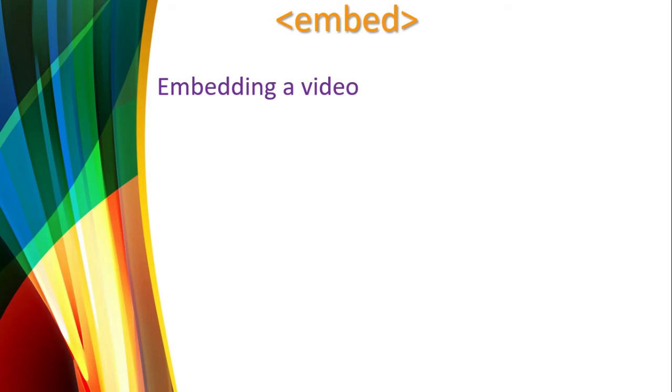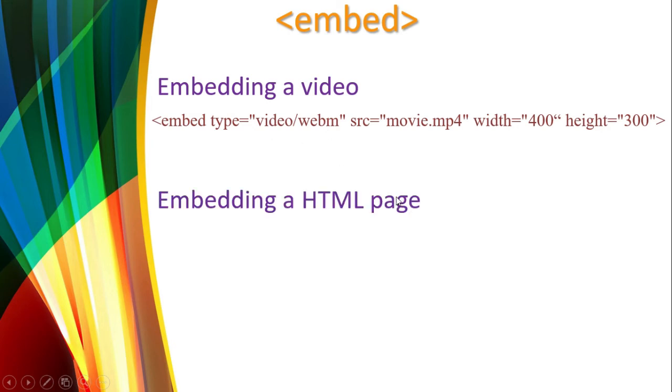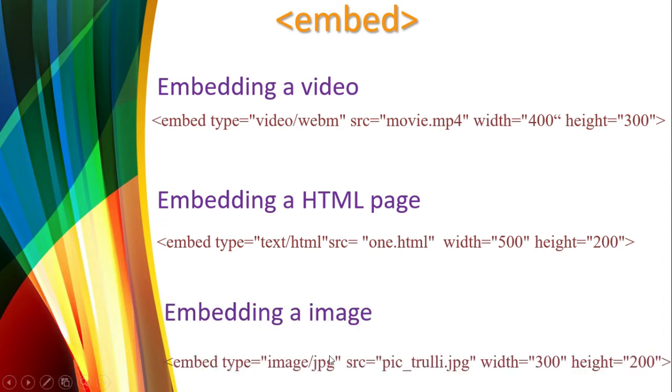Embed tag. We can use the embed tag for many purposes. First one is embedding a video. We can add video using the embed tag. For that, we can give the path for the src attribute and give width and height, and also we have to put the type of the video like this. Embed in a HTML page. For that, type is given as text/html, and also here you can give your HTML page path. Embed an image. Like before, you can only change the type and the path of the file.